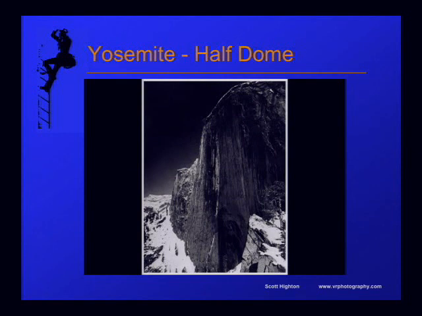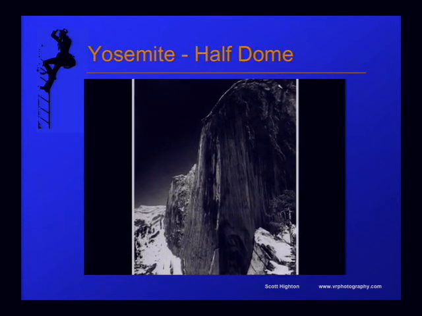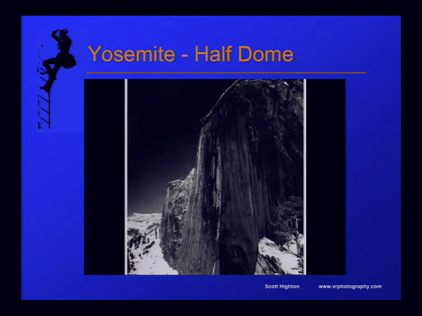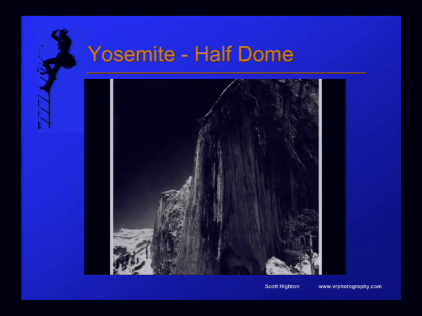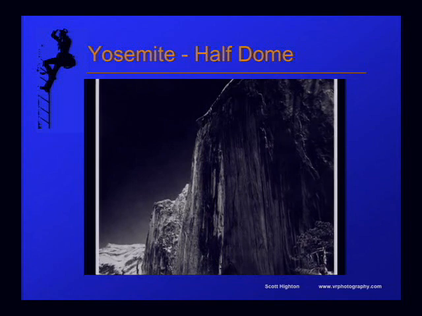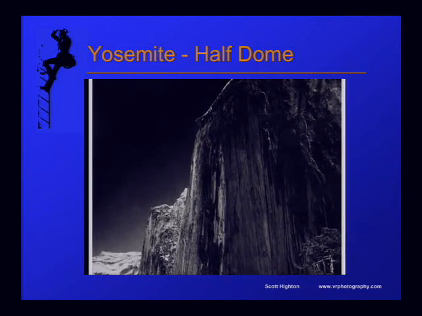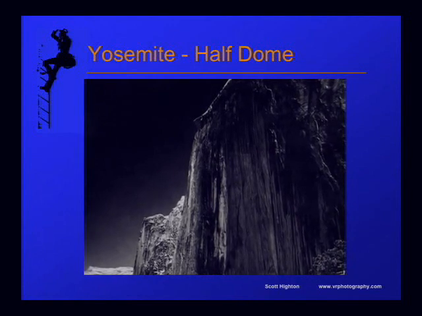In April of 1927, Ansel Adams created one of his best-known photographs, entitled Monolith, the Face of Half Dome. Shot from a precipice almost 4,000 feet above the valley floor, the image marked what Adams described as his first conscious visualization, meaning that he accurately planned and visualized the final print in his mind at the time he was creating the image with his camera. Even near the end of his life, he described the experience as being one of the most exciting moments of his photographic career.